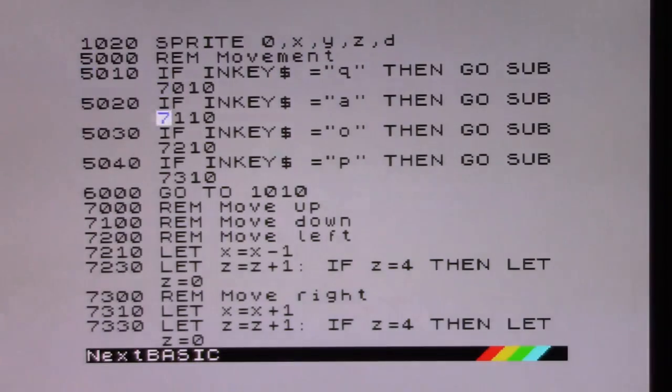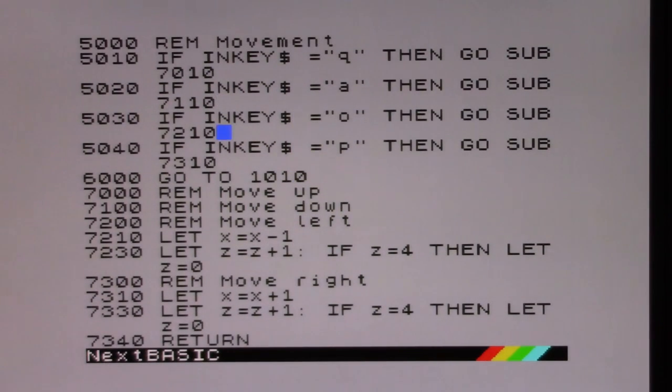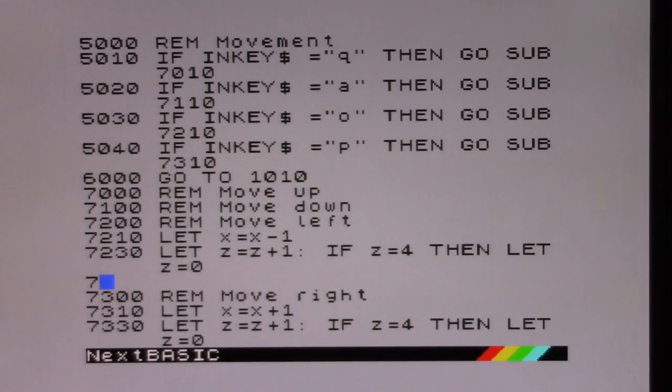What have I done? Let x equal x minus 1. Yeah, we'll gosub to the right place. Ah, silly me. I forgot to return. 7240 return.